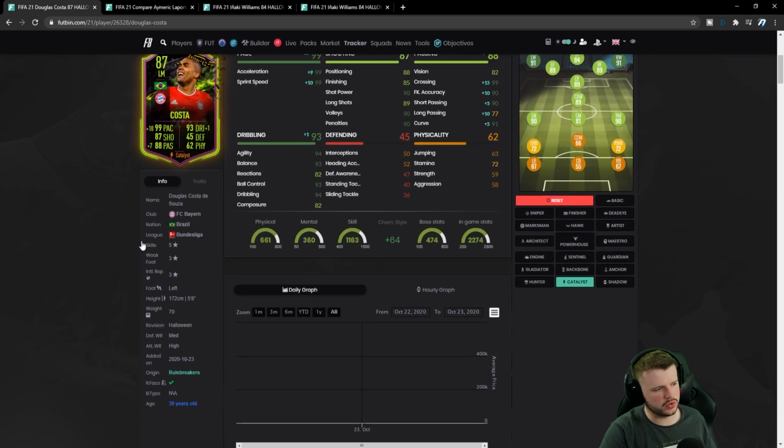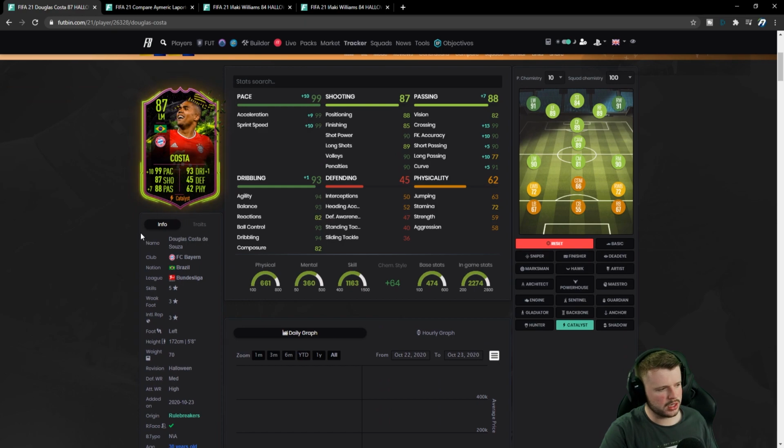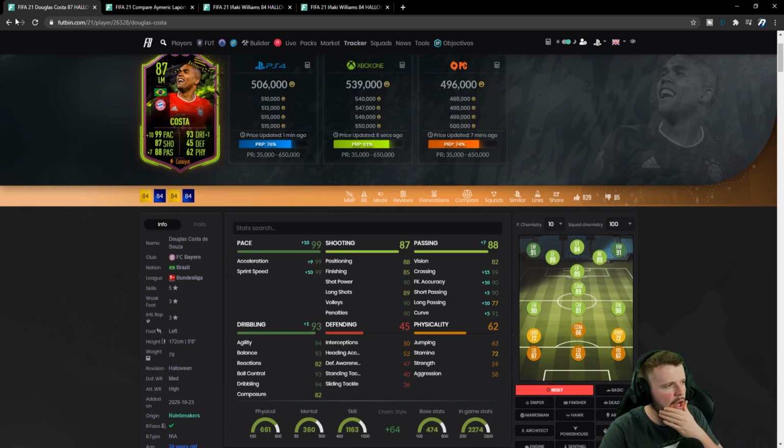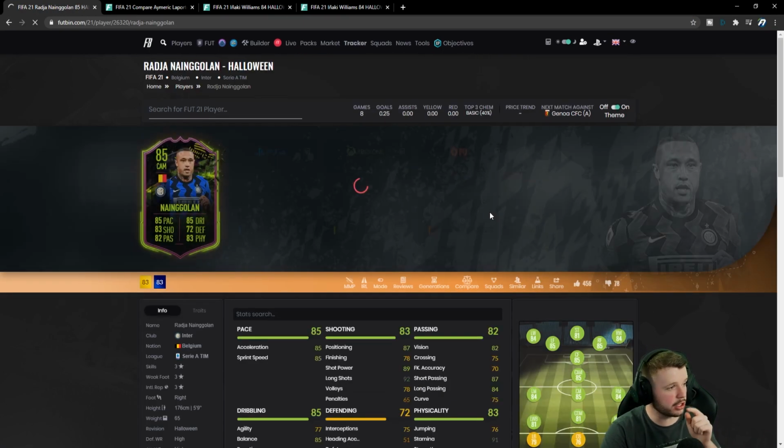But he has got the 5-star skill moves to do that for you. That's an interesting one. Not right foot, sorry, left footed. I do like the card. I think it's another option, which is what I like about this. I'm really interested to look at this one.